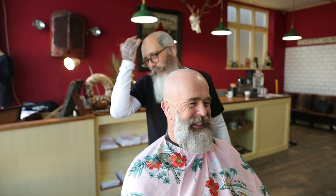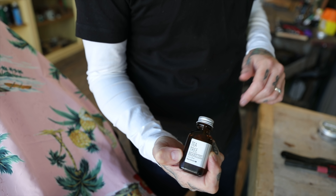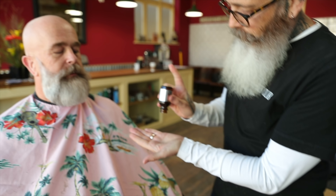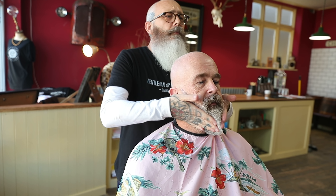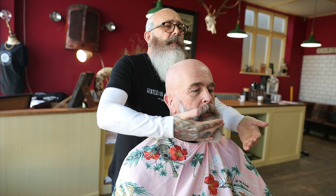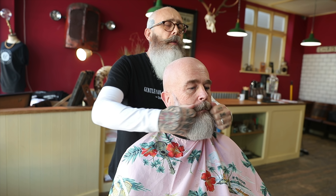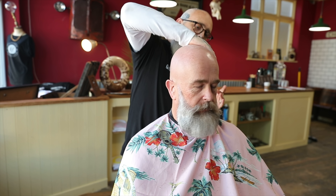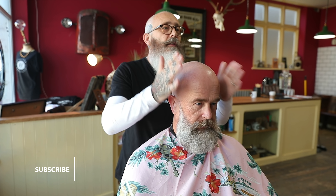Is that better? Yeah. I've trimmed the fringe so it won't go in your eyes anymore. I hate the fringe in the eyes — me too, mate. I'm about to wear hats in the winter because it blows around. How about a bit of tea tree in it today? So we'll pop a little bit of the tea tree oil in. One of the reasons why I use the tea tree oil is because we've shaved the head and it's really good just to massage across the top of the head as well, especially when you've exposed the head to the foil clippers.